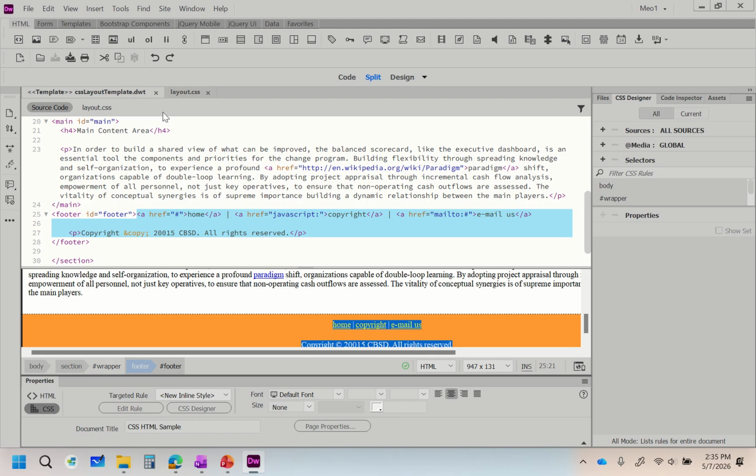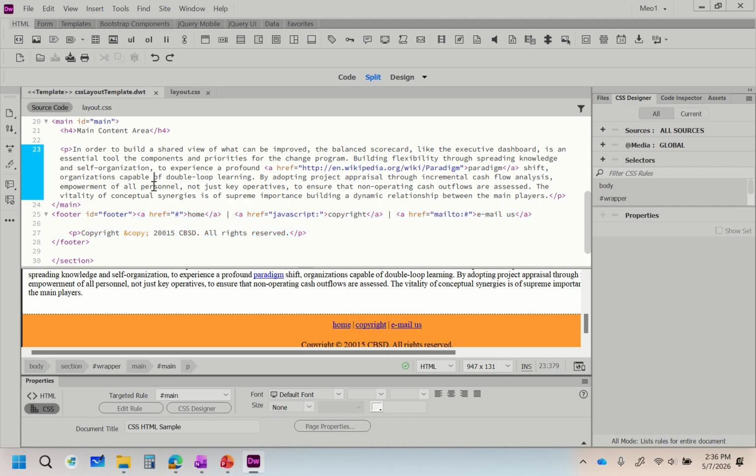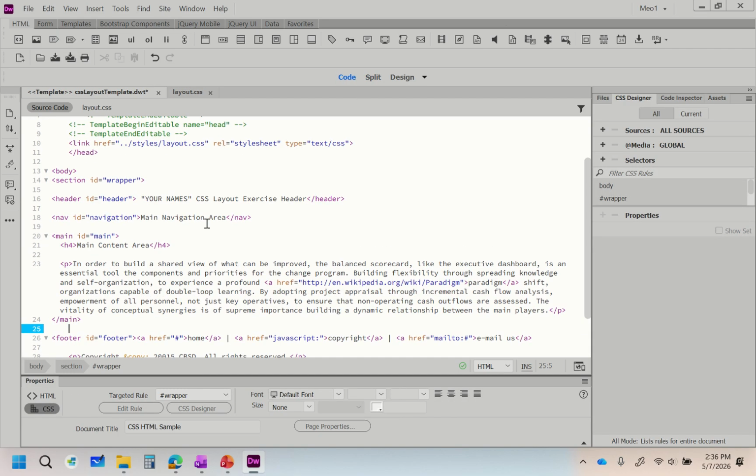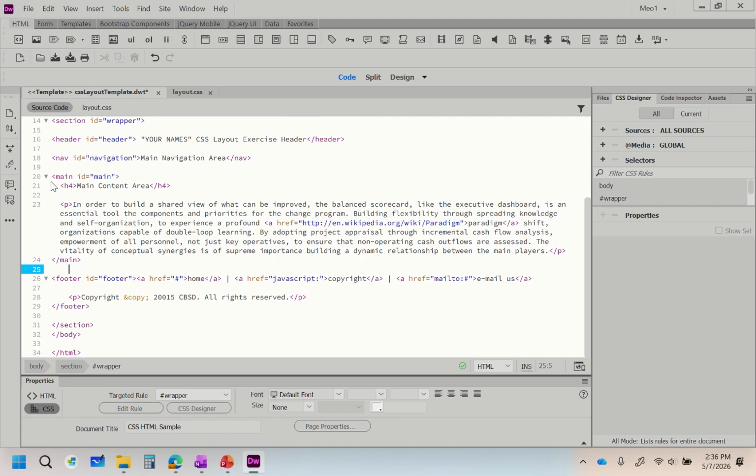Now, in the actual document itself, one of the things that I'm going to do is I'm going to create a new template based off of this element. But in order to do that, I must actually finish up creating this template before I then stamp it out, if you will, and use it for a number of other web pages. So in order to use a template, one of the things that we have to do is put what's called an editable region around the content that I do want to change in the future.